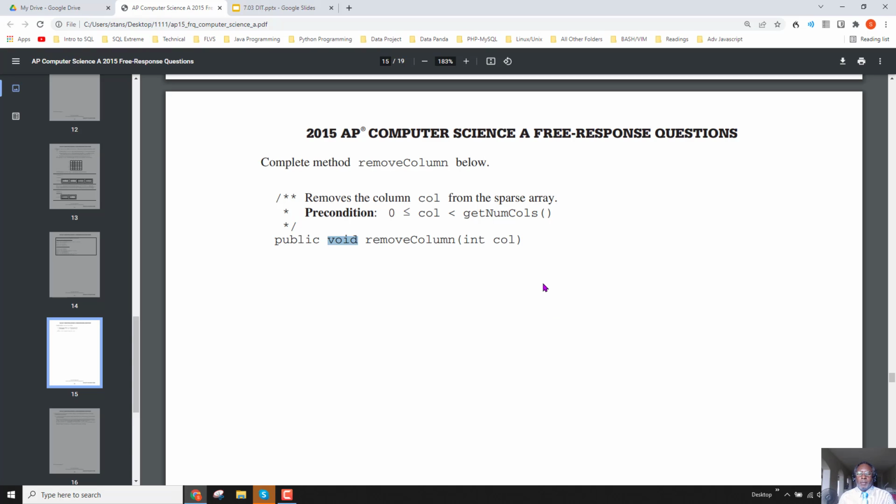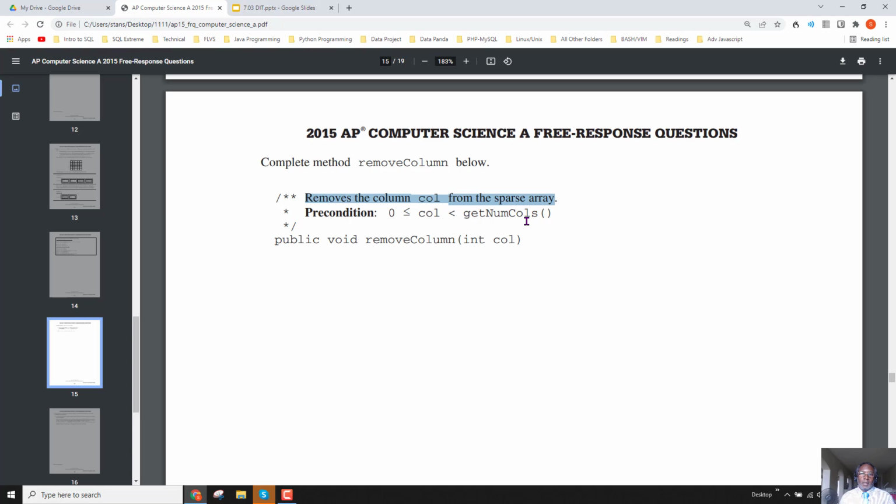That could cost you at least a couple of points, possibly, because this particular method is going to end in you removing something from an array, and it's not to be returned. You're just changing the state of the data, right?